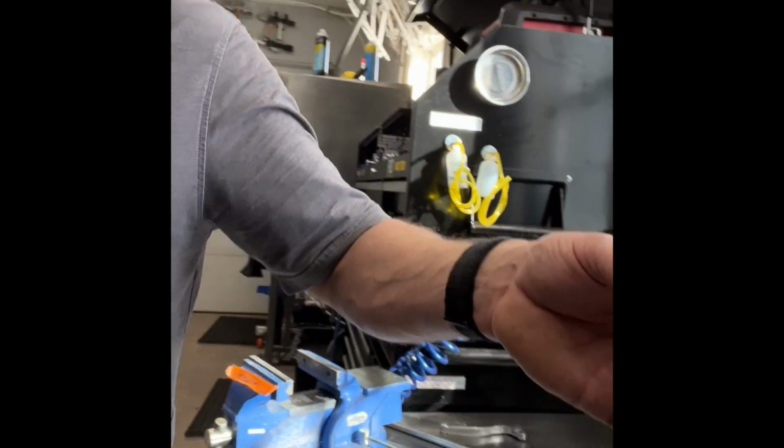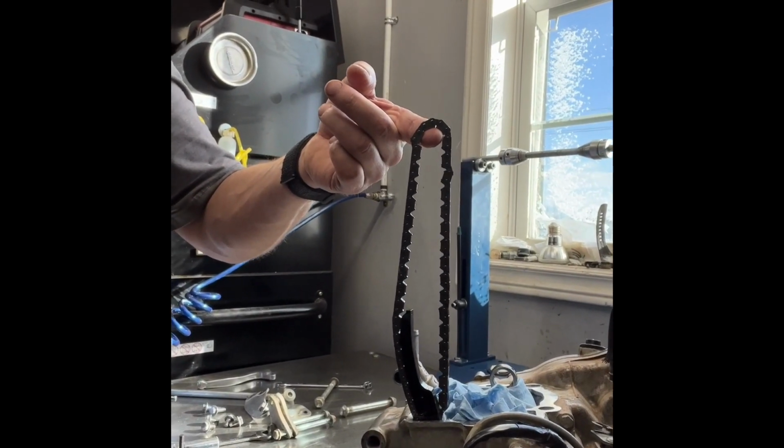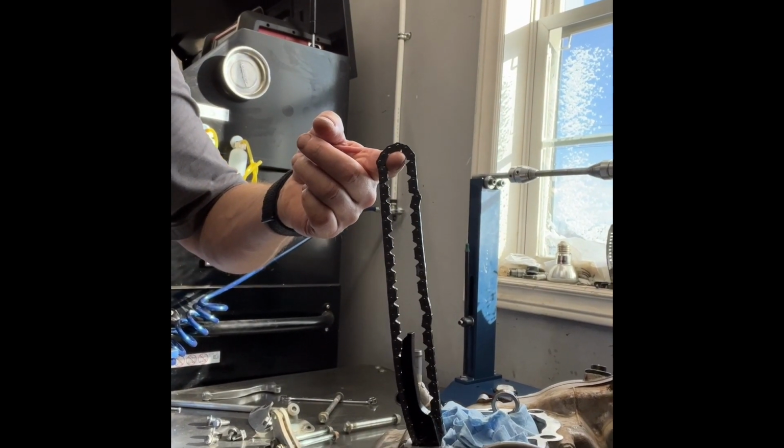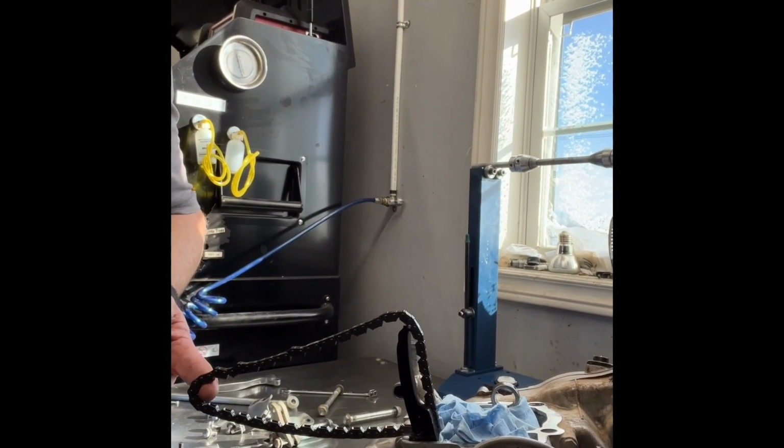we'll put a new cam chain in because I always put cam chains in on a rebuild. I don't know why people don't, for the extra little bit, put a cam chain in. See so many of these just get stretched. Anyway, she'll have a fresh top end and we'll check the rest of it, see what the rest of it's like.